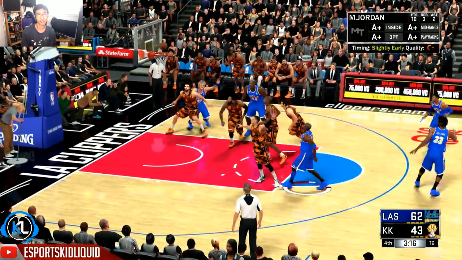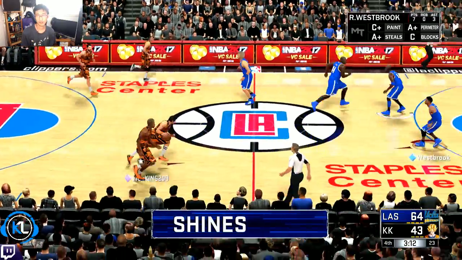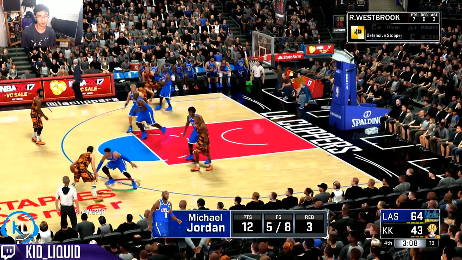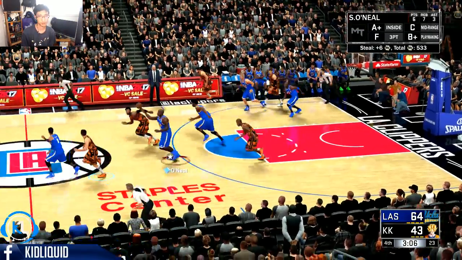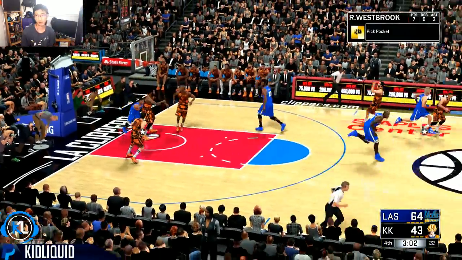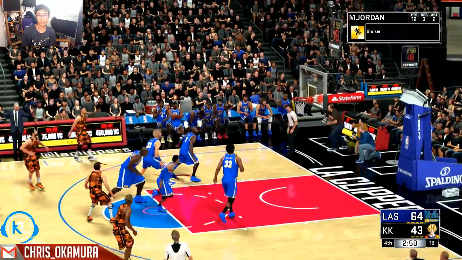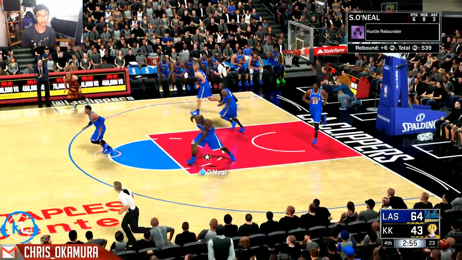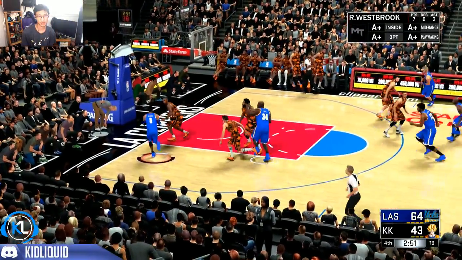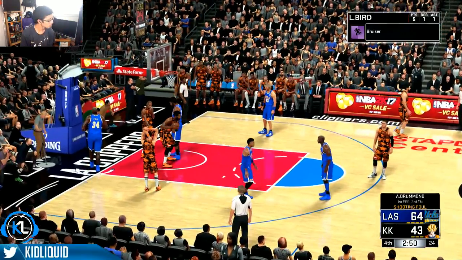Here's Jordan. Drills the elbow jumper. And Los Angeles leads by 21. No doubt about the consistency when it comes to scoring the basketball for him tonight. A real nice lift for their offense. West with the block. Jacks up a three. Levine can't hit. Well, that defense went from poor to no defense at all. And when he's open like that, you don't see him miss those looks very often.